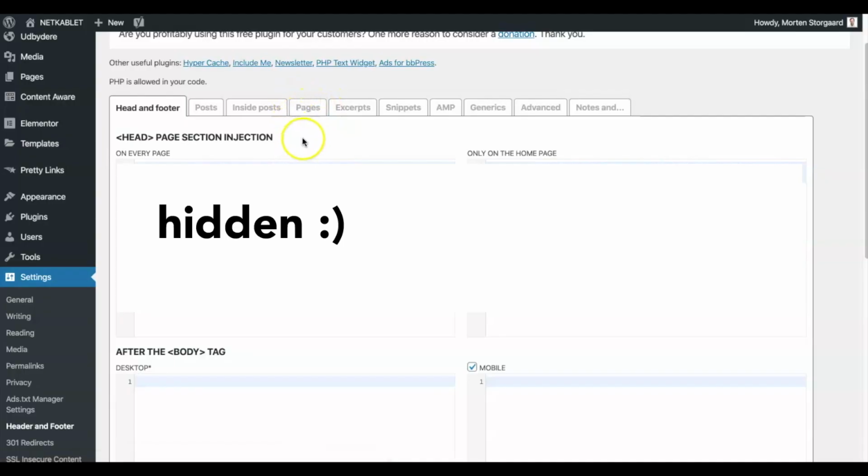This is a plugin that I love because it's just extremely simple, as you can see here. You can choose if you want to place some code snippets on every page of your website or only on the homepage. If you need to verify that you are the owner of your website, you typically only need to put it on the homepage. You don't need to plaster it all over your website. And many times you can remove it as soon as you have been verified or authorized. So do that so you don't have a ton of extra code sitting on your website.